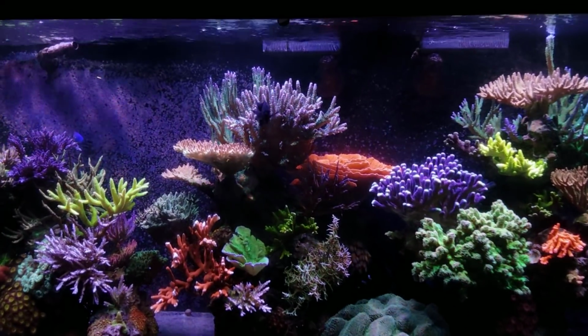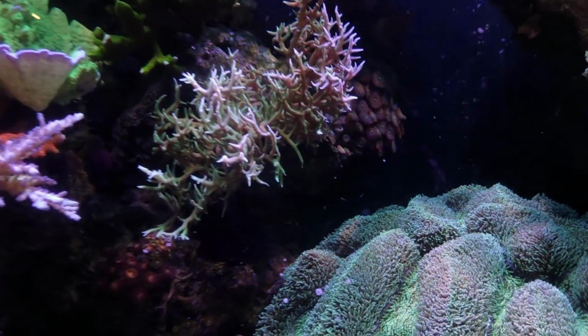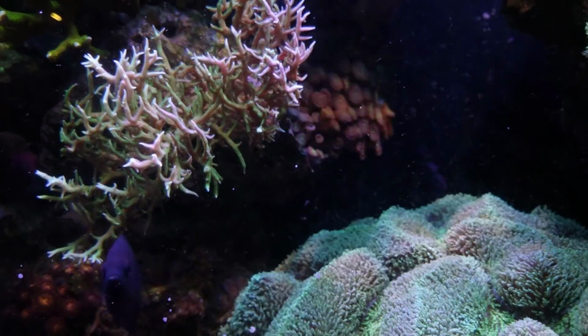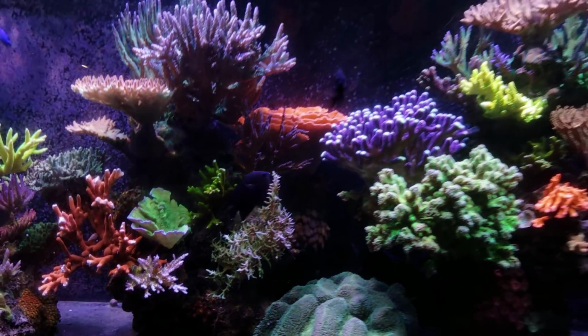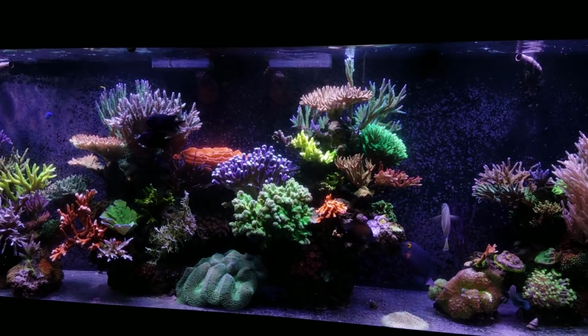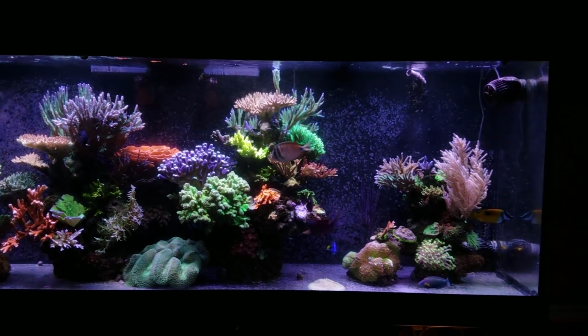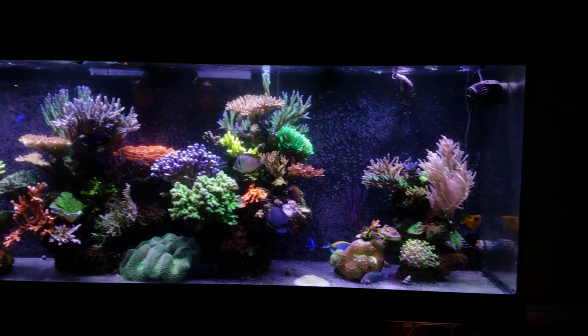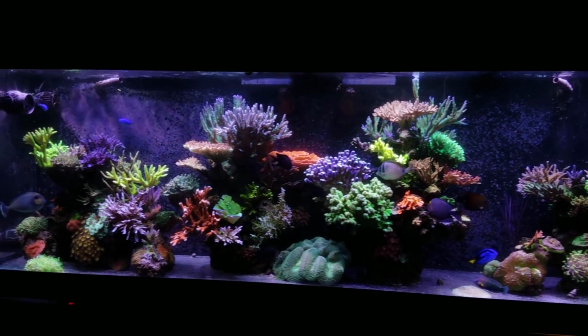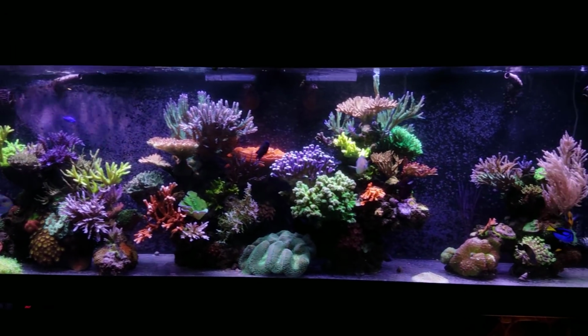And, you know, they're in here making babies. But unfortunately, I don't think they're going to make it unless they can find a nice hiding spot. And hopefully they don't swim into that lowboy, because he'll end up snagging them too. He's pretty sticky and pretty aggressive, so not a good place to be swimming. But yeah, that's why I wanted to show you guys some new life. It's a bummer that they won't make it, or the chance of them making it is pretty slim, but it is nice to know that the tank is healthy enough and is able to support that kind of life. It just makes me feel good about the system.